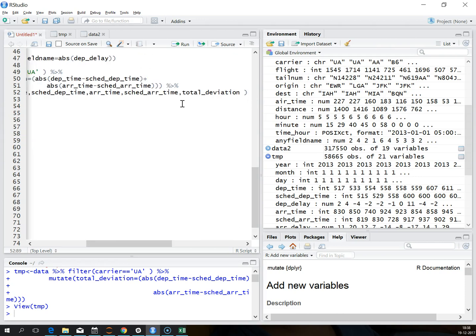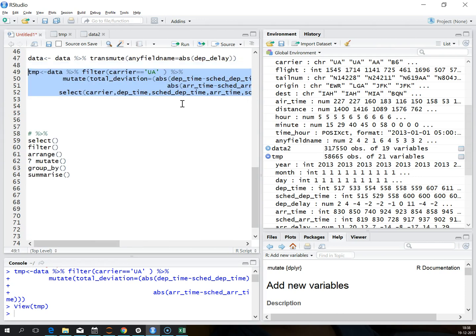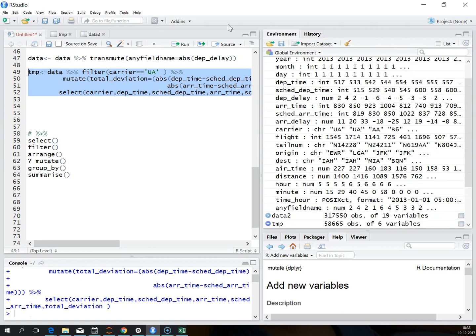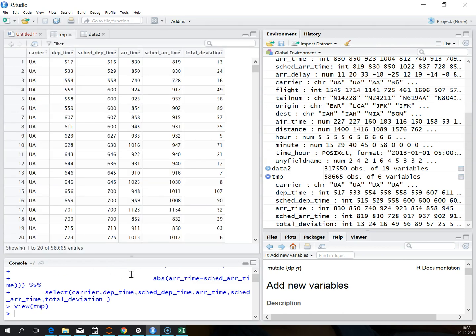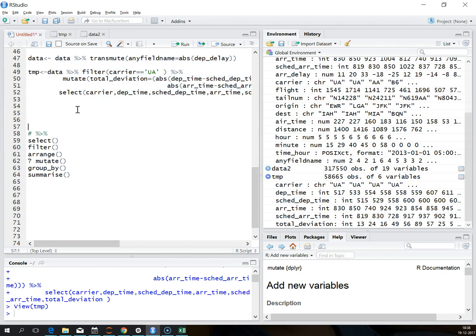Did I close it? Yeah, I closed it. If we now run this, we get 6 variables, 60,000 observations, only with the relevant elements. I'll share this code on the code sharing.